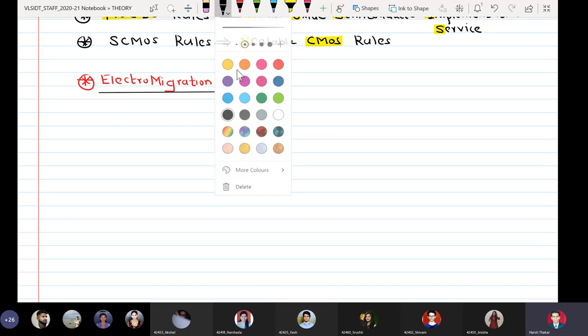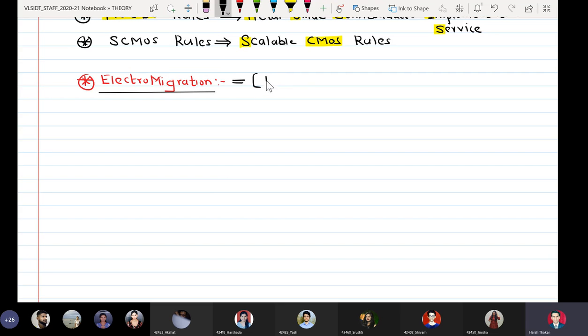It is a combination of two words: electrons plus migration. And all of you know what is migration. We have something called migratory birds. So in certain seasons when it is too cold in their habitat, they will move to those countries or regions which are a little warmer in order to save their life. So just like migratory birds are birds who migrate or move from one place to another, similarly it many times happens in certain specific metals that electrons actually move from one place to another. That is called electromigration.